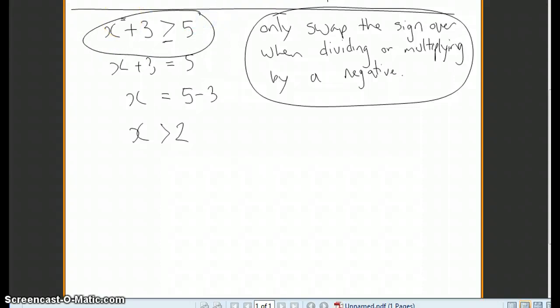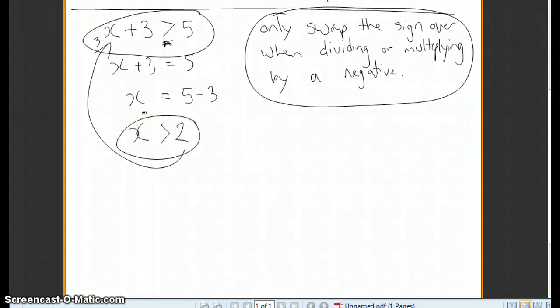And you can test your answer. If you put 2 in for x, that's just a line, by the way, that's not an equal sign. Sorry, you can't put 2 in for x, can you? Because x has to be greater than 2. It can't be equal to 2, it has to be greater than 2. So let's start with putting 3 in for x. 3 plus 3 is 6. That is greater than 5. So that works. And you can see if I put 4 in, if I put 5 in, if I put 6 in. So the solution is x has to be greater than 2.